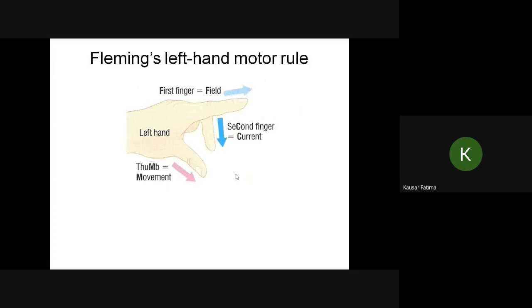So again the rule is shown here. The fingers are to be stretched out in the same manner as is shown in the figure here. You cannot alter the fingers' angle. Just stretch out this way, keep your hand exactly in the same manner as is shown, and then you can only twist your wrist, so that you can find out the correct direction of force which acts on a wire through which current is flowing for different orientations, for different arrangements.